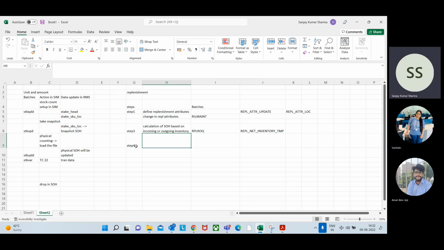Based on this, there is a possibility that you might have scaling constraints for the supplier, so the particular order might get increased.